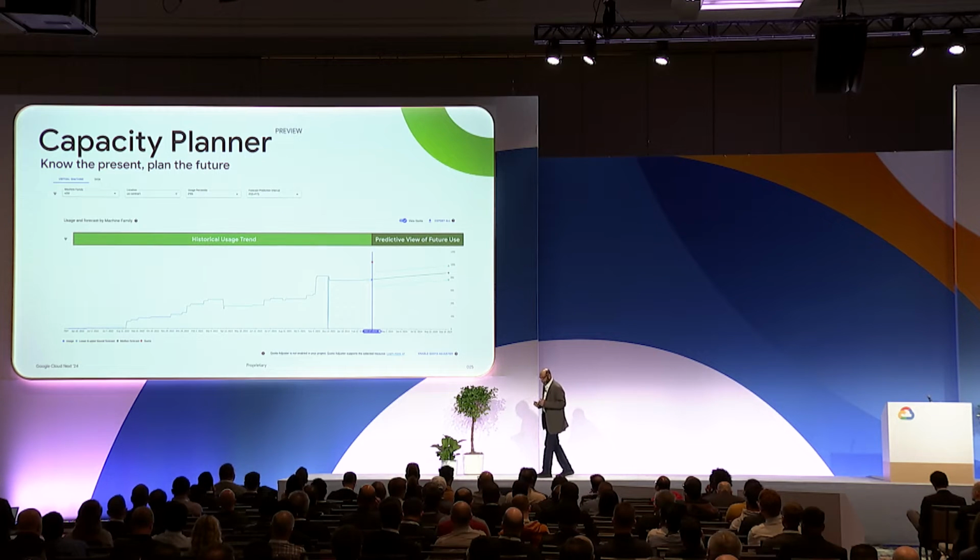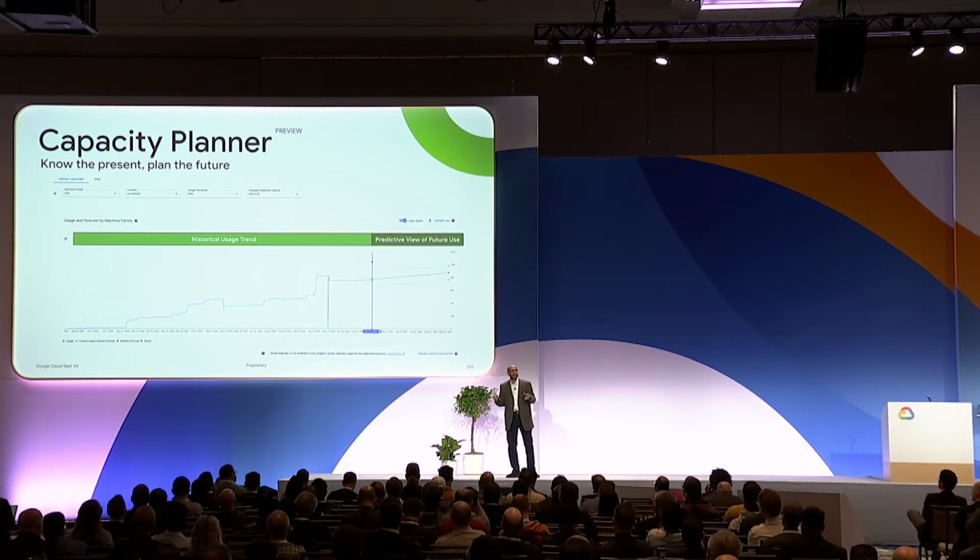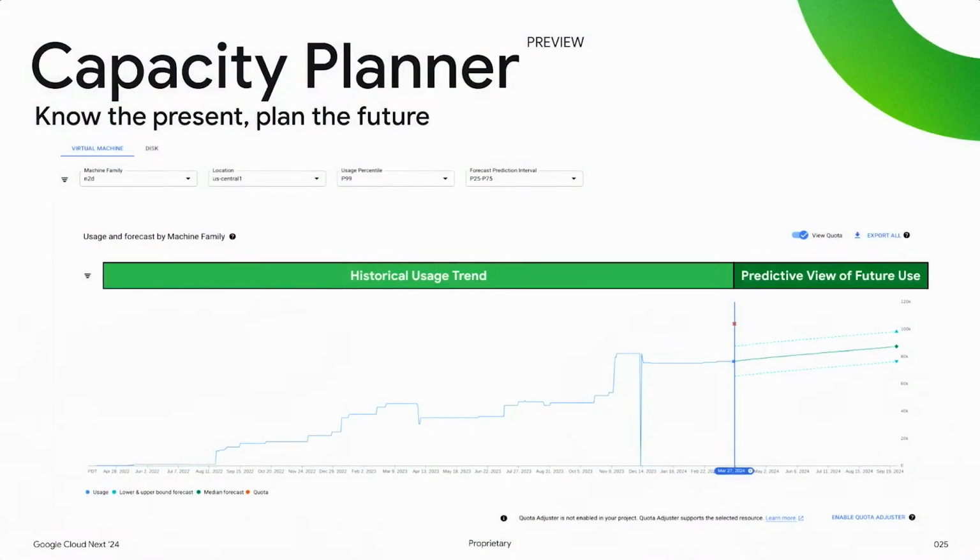Moving from there, it's nice to have all of this flexibility in VM creation. We talked about zones, we've talked about instances, families, and we talked about consumption models. But ultimately, we want to make sure that there is capacity for all of that. The cloud is elastic, which means there is quite a bit of capacity around. But there are times that your business demand could be going up and down. Or at a minimum, you want to understand how best you are using the capacity for yourself.